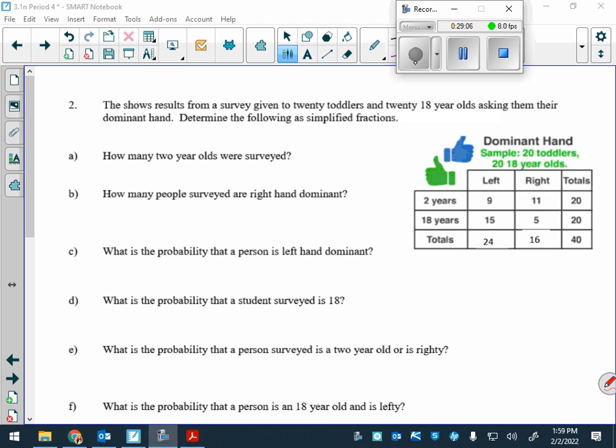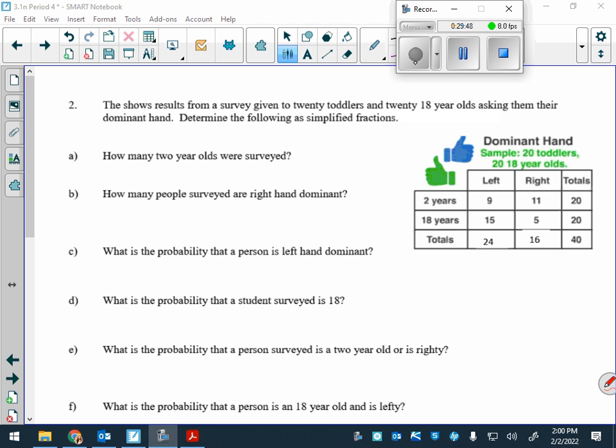Okay. Now E, we have a few different answers here. The correct answer, and you guys will explain, is 5/8. Nolan or Danielle, both of you were just explaining, so go ahead. So they can't overlap, so you can't add up their... actually look at it again. It's 2-year-olds or righty, so you can't add the righty number to the 2-year-old's number because then it's overlapping the 2-year-olds who are righty, so you have to make sure that you're just doing the 18-year-olds who are righty for the total number of 2-year-olds.